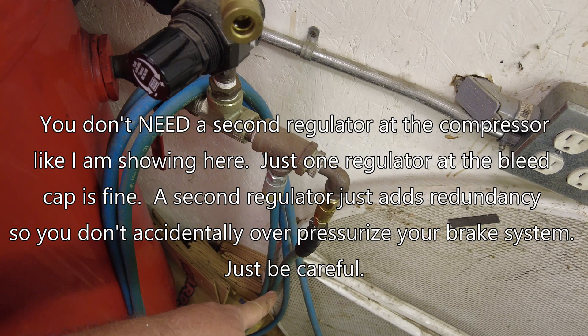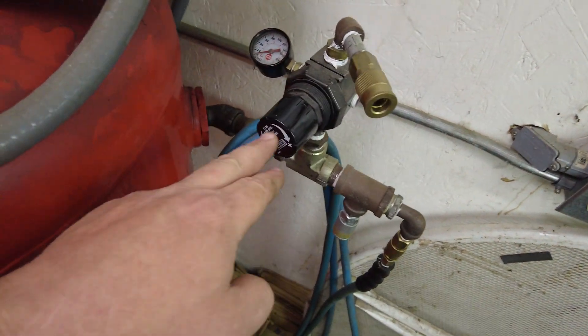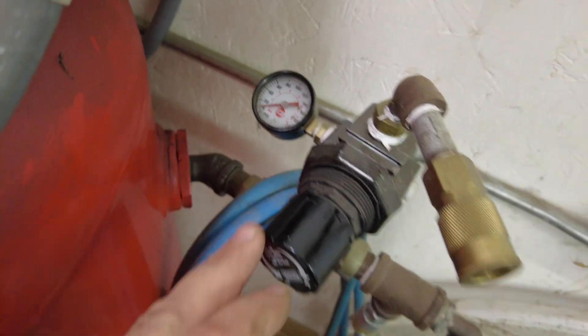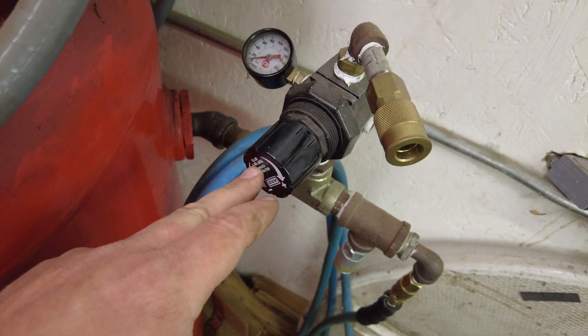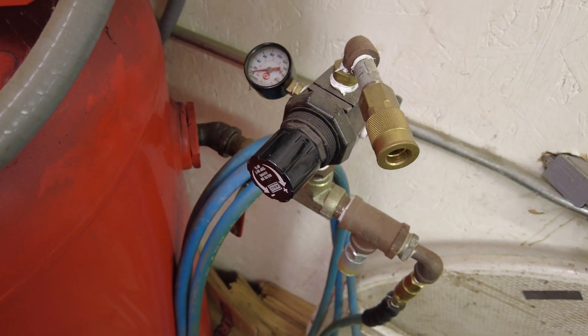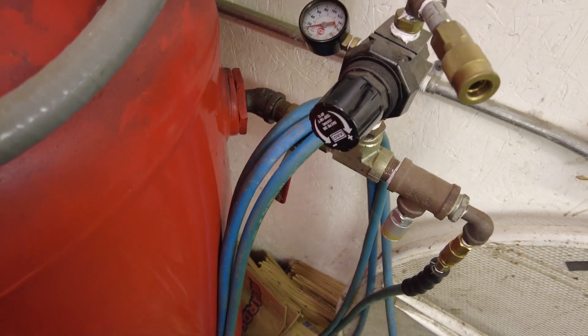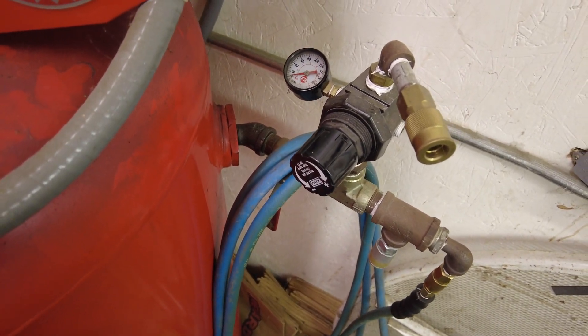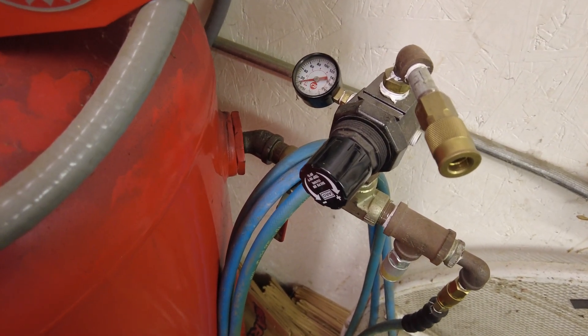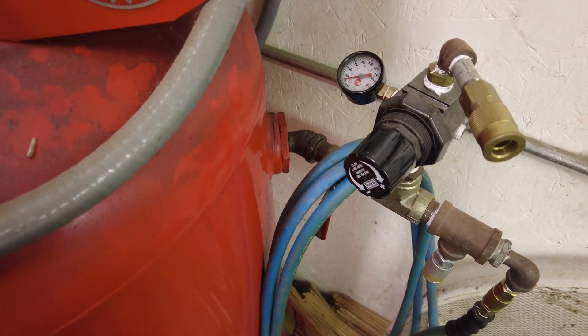But before any of that, I've got a regulator that comes off and I got a regulated port here. So all I do is I take my air hose off of my standard unregulated port and I put it up here, and now I can regulate my main airline pressure down to whatever I want. And I regulated this down to about 20 PSI, and so therefore by the time it gets to the end of this 25-foot or 50-foot hose, it's still going to be 20 or under.